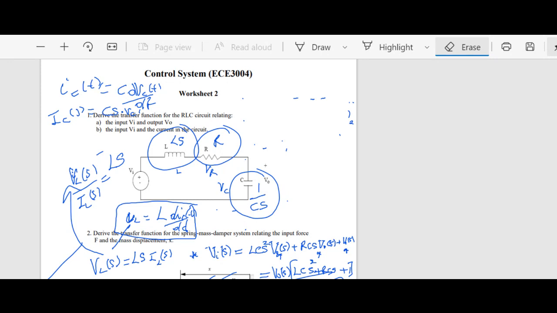Once you use any rule at all for circuit analysis, treating these components as reactances, you'll end up at the same point. All right. If you want to go and find I in terms of these components, which is the voltage divided by the sum of the reactances, and then multiply it by the output reactance, same story. Okay. All right. So thanks for that.